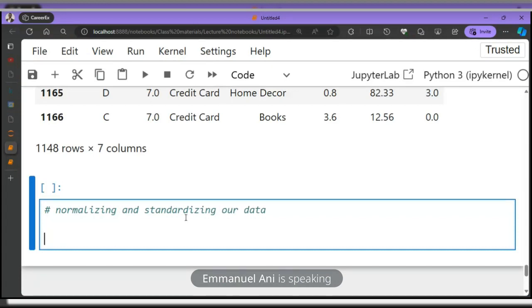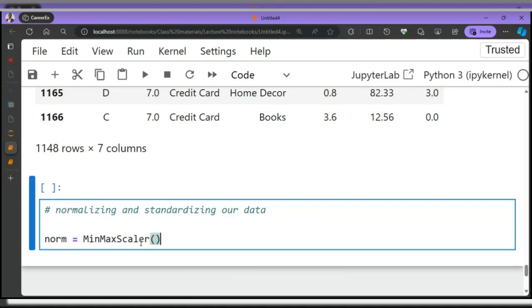All right, so we want to create an object for our MinMaxScaler. I'll say norm equals MinMaxScaler.